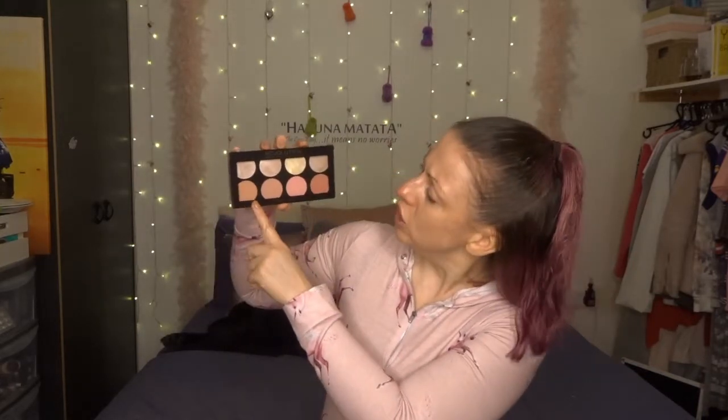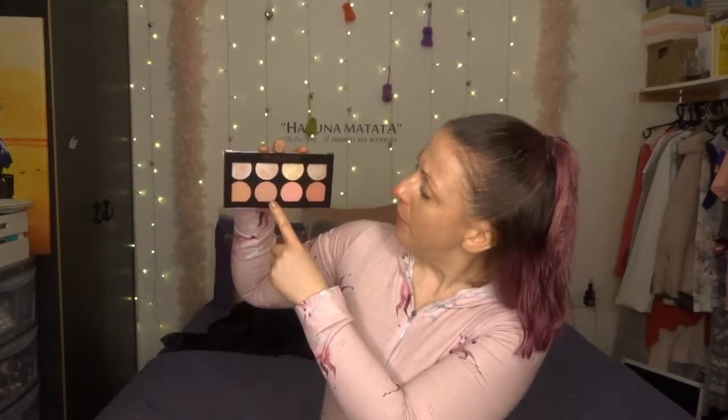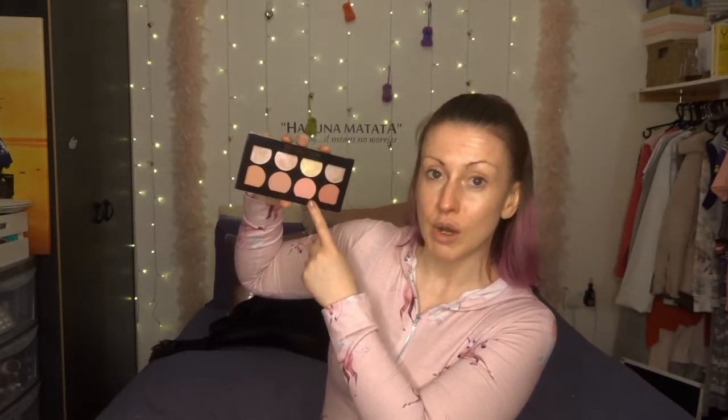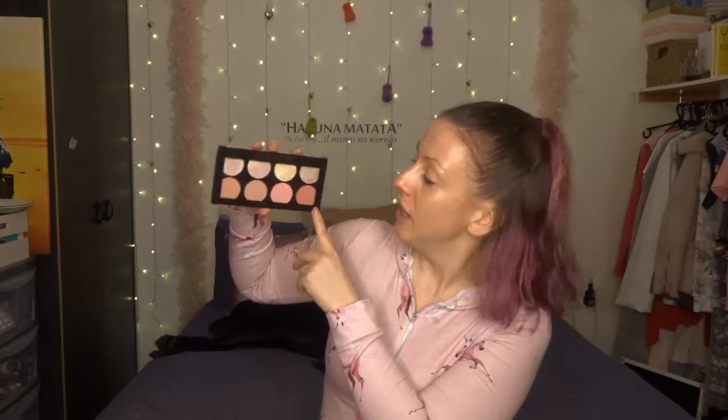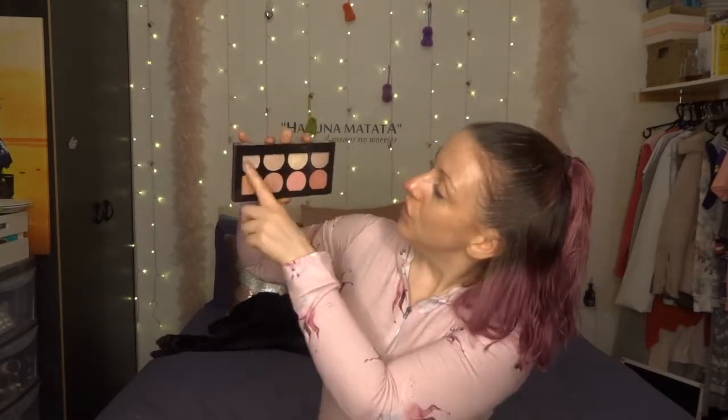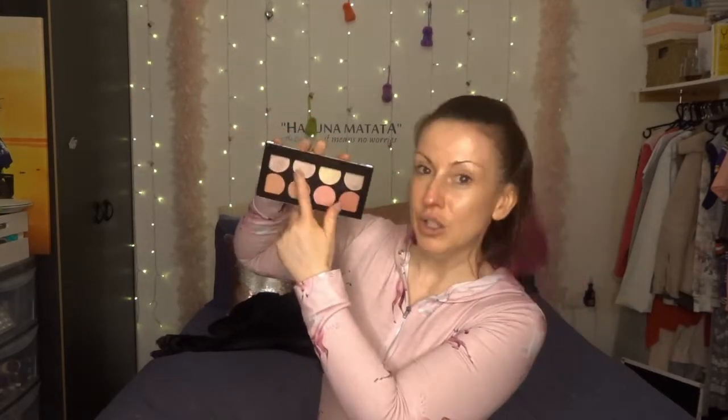So they look a bit cooler toned, and they go right the way from quite an orangey peach colour through to a pinky peach. Then this one I would just say is a straight up cooler toned pink. And then this is still on the cool side of things, but it's more of a deeper reddy pink almost. And then we've got the four highlighters up here. These two actually look incredibly similar. I'm not sure how they're coming across on camera yet.